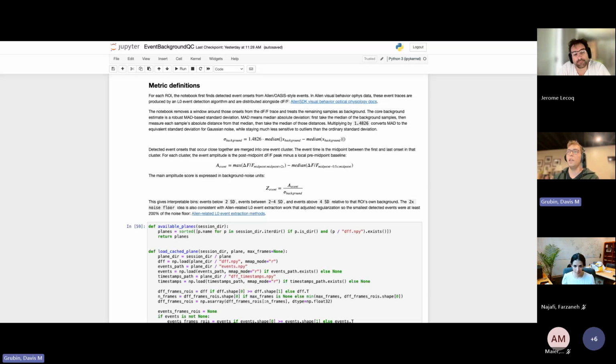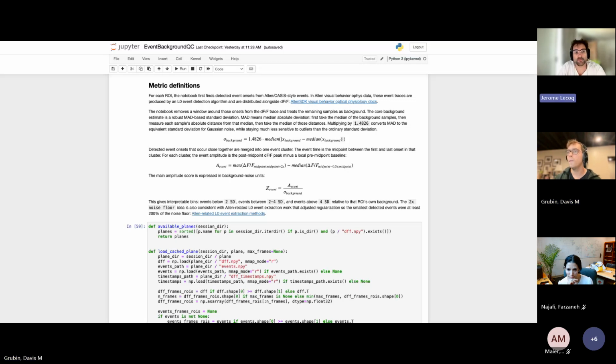And if events occur within 0.5 seconds of each other, which happened a lot in the data, then we would merge them into one event and take the midpoint of all of them. It mostly works, but there's a worst case where a few events are all right at the border, and then you have an 8 second event window, which doesn't make sense, but only one of those occurred out of all of them. So I think that's something we can definitely adjust. Does that seem like a good approach?